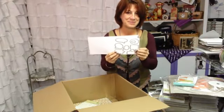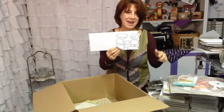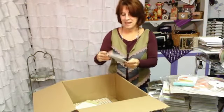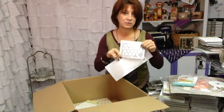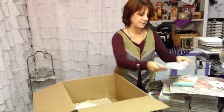Another great one for scrapbooking as well as more contemporary cards is our Word Bubbles framelit. This would also be a great one to pre-cut a whole bunch of these little shapes and have them ready to stick into your This and That journal when you're on the road to add little thoughts and moments. It would also be fun to do these on sticker paper and add captions and words above people's heads — kind of photobomb them with words. Then this one is a unique framelit for us — it's a hexagon framelit the size of the front of a card and it does coordinate with our hexagon punch.